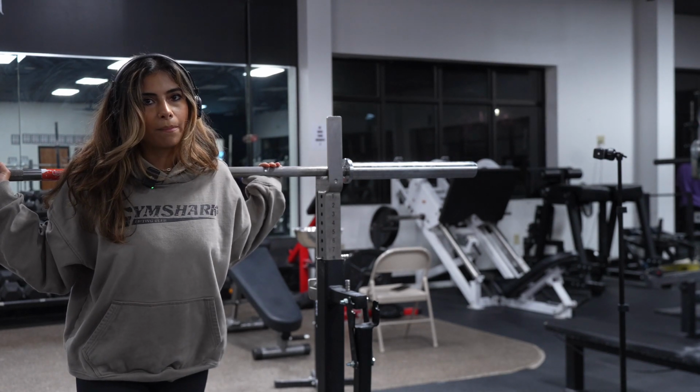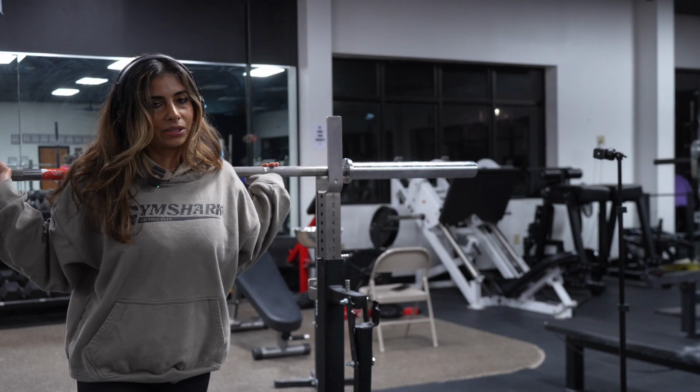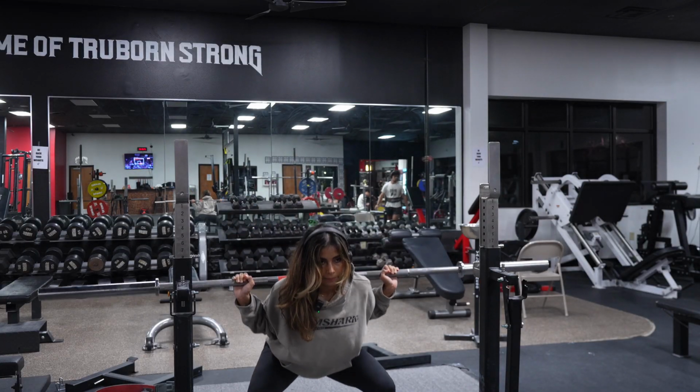Just don't try to dramatically lift it to a different number, because if there's a lot of weight on one side, your bar is going to go. So just be careful with that. I'm gonna push those knees out.